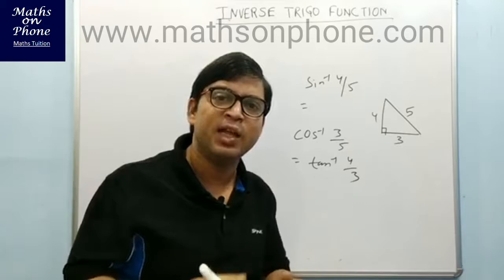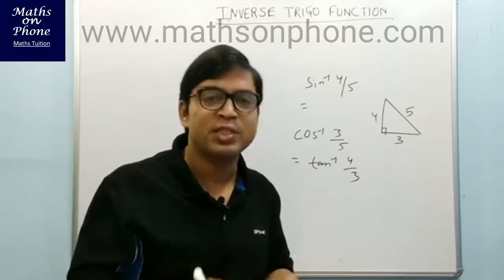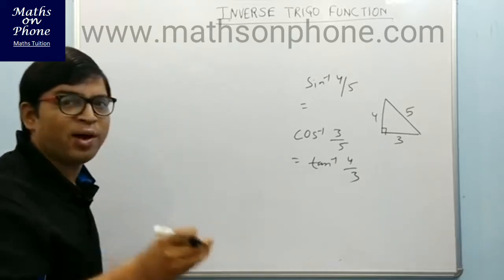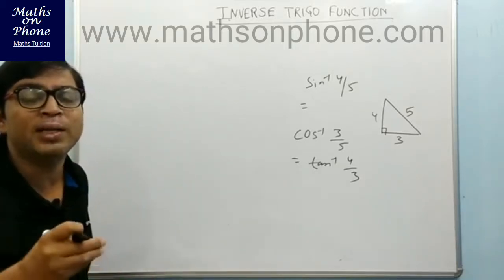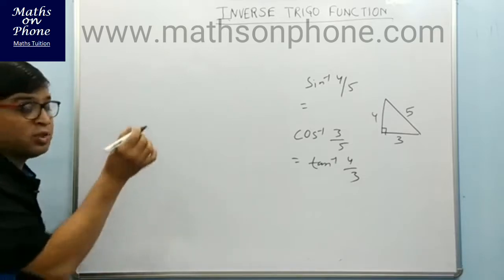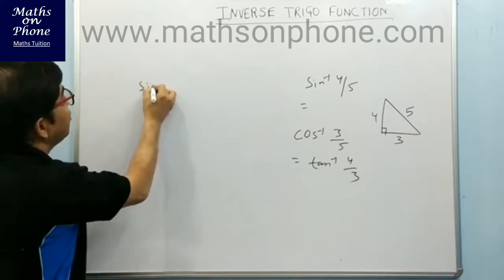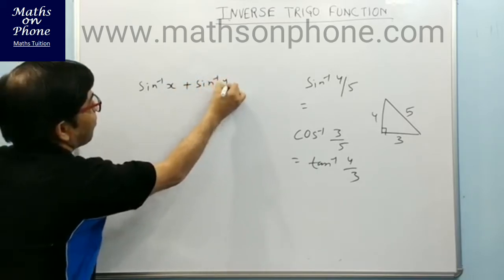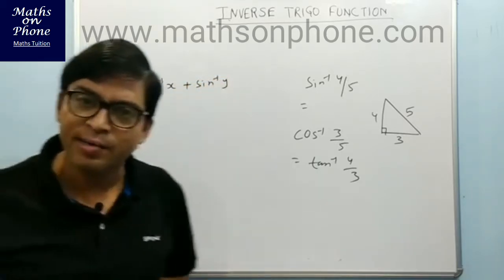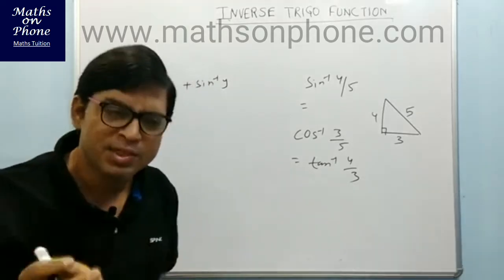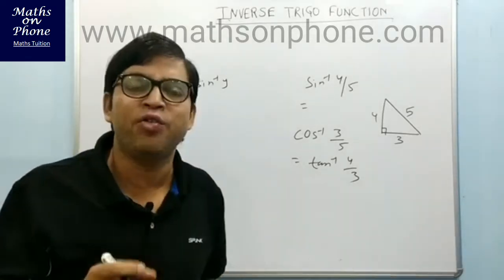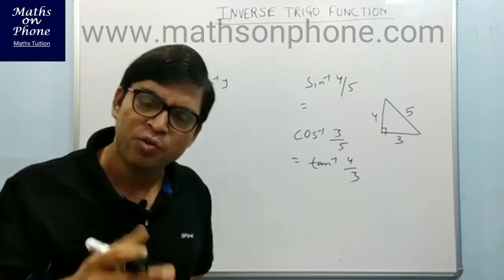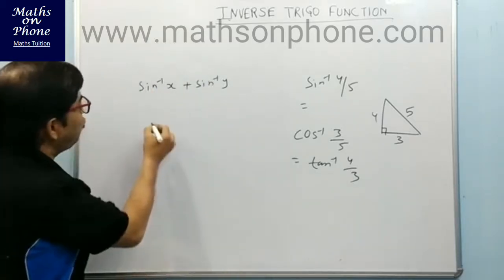Now we will just see the formulas which are used in the inverse trigo. It is very easy to derive the formula if you just remember the basic trigonometrical formula. Suppose I am writing here sine inverse x plus sine inverse y. I need to write the formula for that. What is the formula? I am just telling you the easiest way to remember that. One formula I will derive, otherwise you just learn it. Okay. How to derive it?